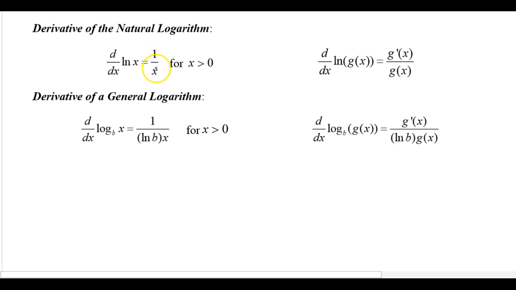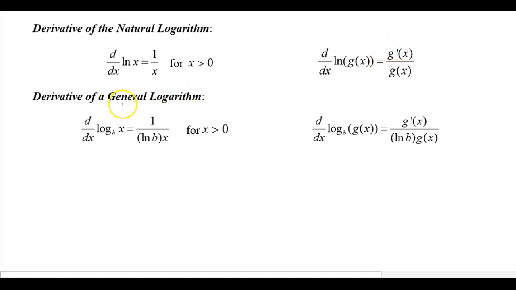And here you can see, well, the derivative of x is just 1. So we have that parallel happening, and this is, again, just an application of the chain rule for now the natural log function. So when I see the derivative of the natural log of some function of x, I take the inside and I put it in the denominator, and the derivative of that goes in the numerator.